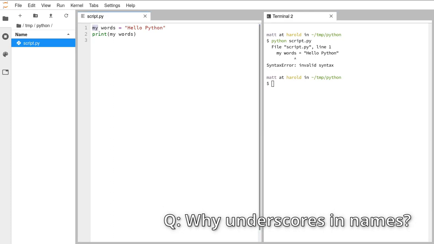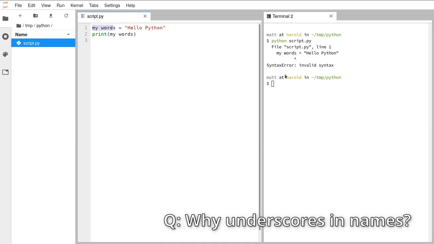So the only thing that's able to follow a variable name by itself at the beginning of a line is an equal sign. It only makes sense if you're immediately following it to assign this variable a value. Because it sees the space as a break between two different variables, it's expecting there to be an equal sign next and not a space and some words.